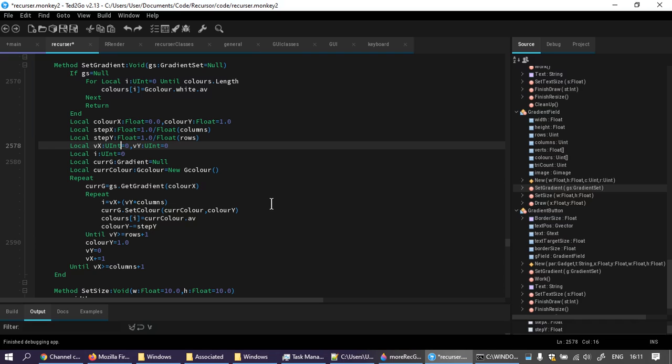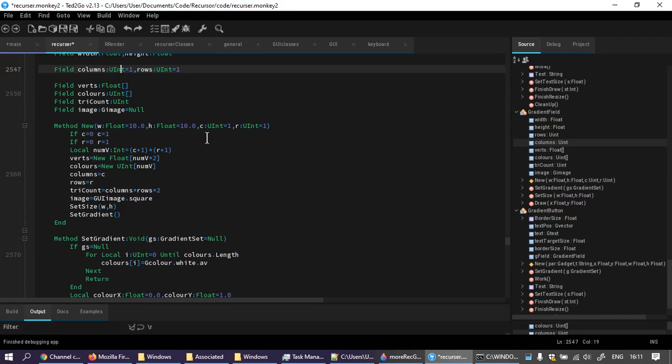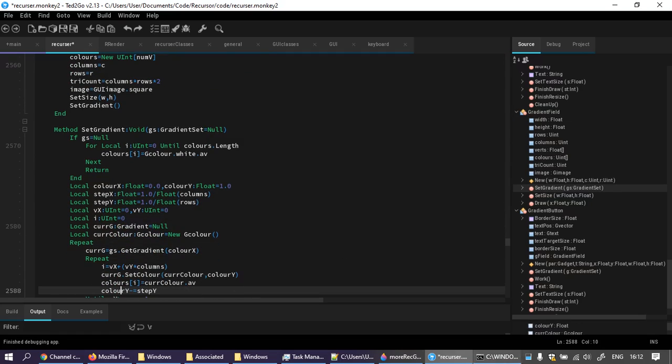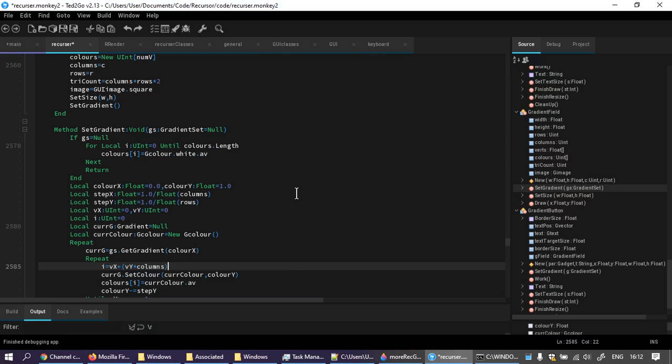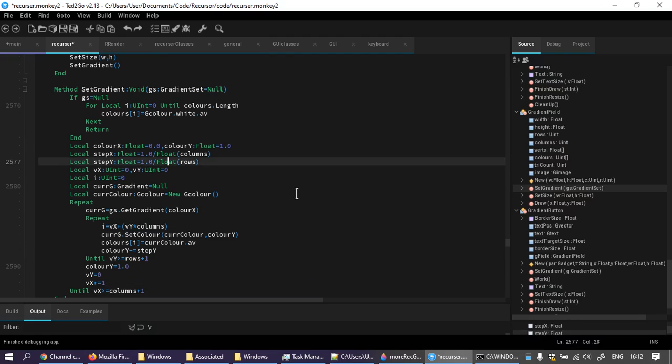Where am I setting the colors? There. So I said 2. 2 plus 1 is 2 times each other is 9. Oh man. Yeah, so I'm thinking this has 9 things.